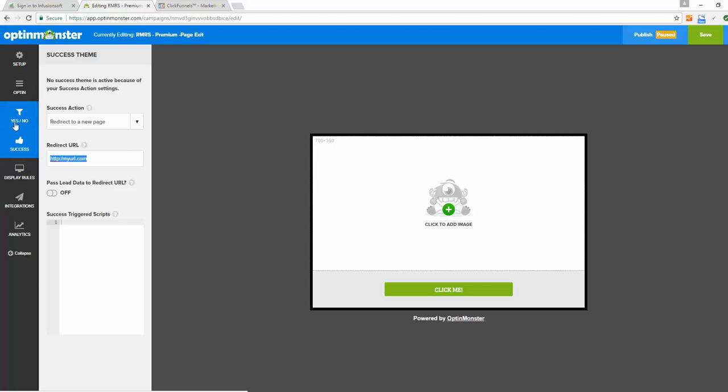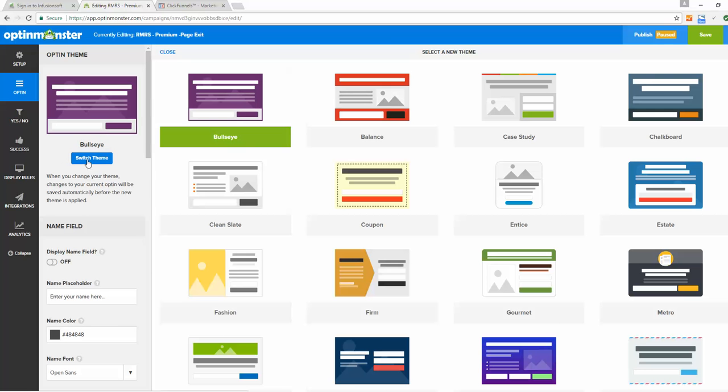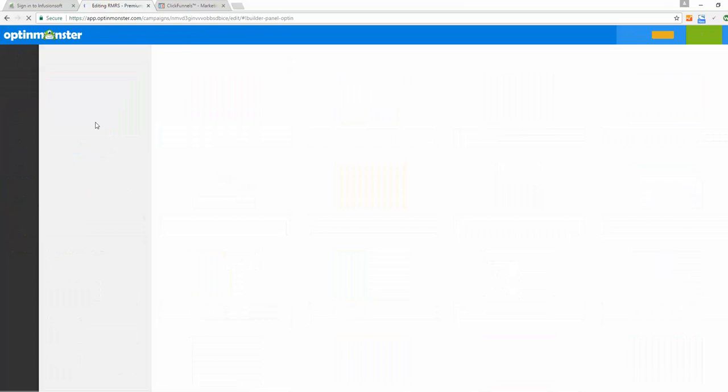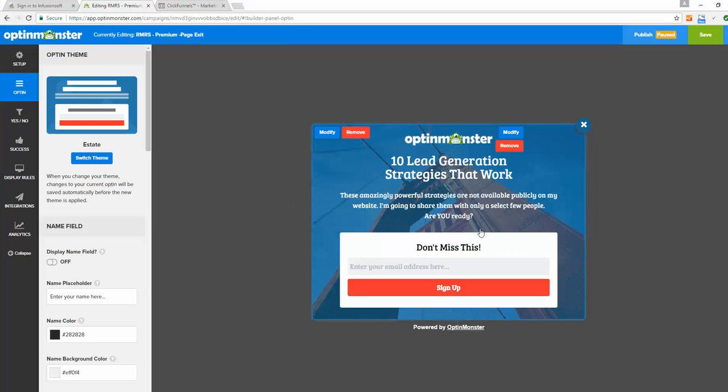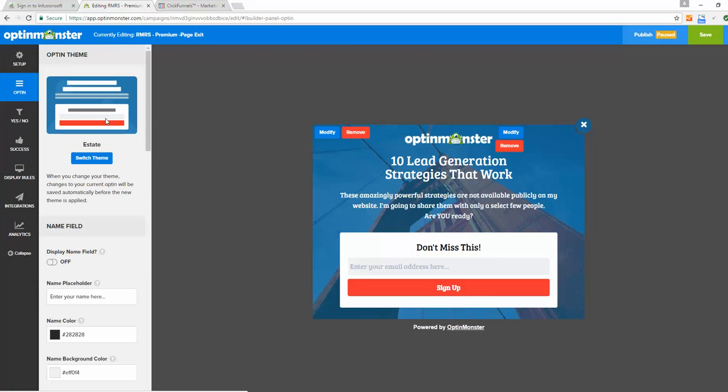Yeah, you can go back and you can switch to a different theme. For example, if you don't like it, you can provide this theme and choose that one, and the yes-no pop-up will look different here. So that will be the design here. You can provide a different background, so customize it according to your needs. And yeah, you can choose the theme under the opt-in step here, but the opt-in will not appear again. Repeating that, hope it makes sense.